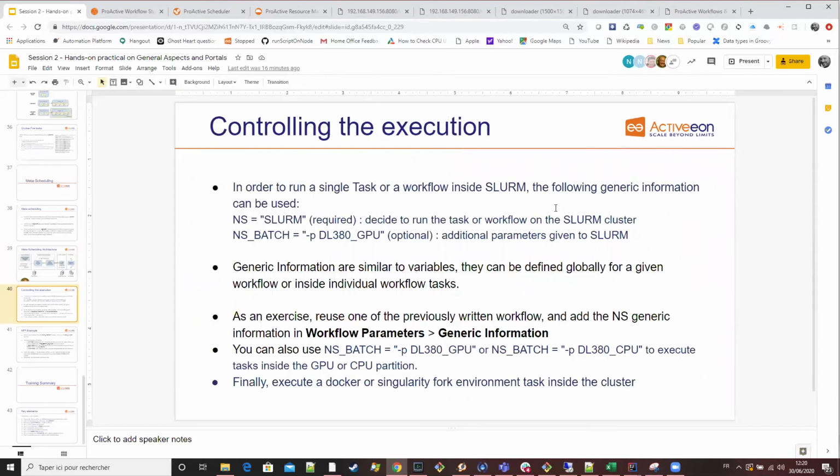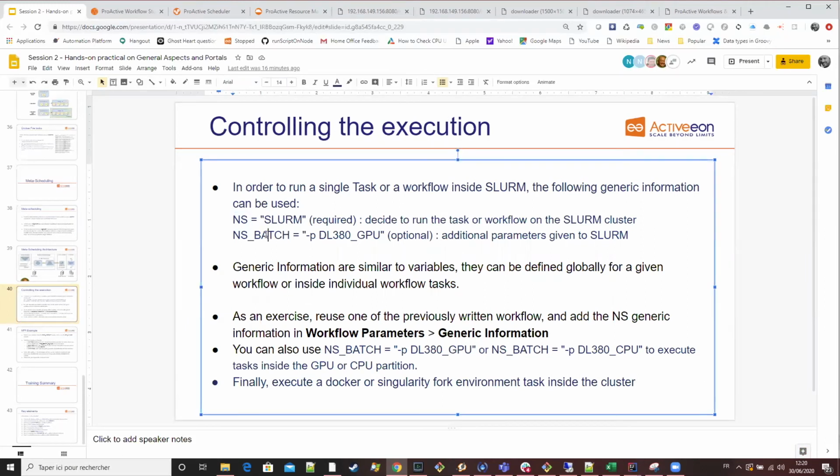In order to run a ProActive task or ProActive workflow inside Slurm, this is controlled through two what we call generic information. A generic information is similar to a variable, a map, dictionary kind of structure.